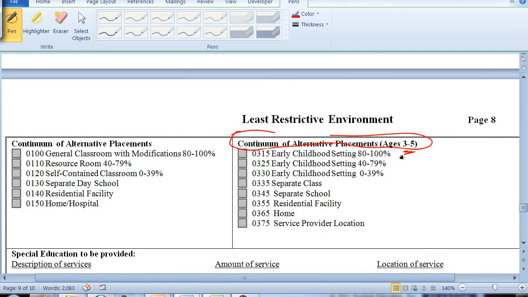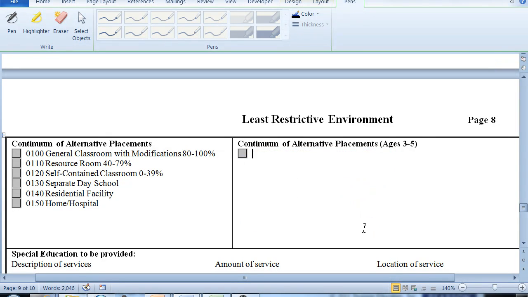Now if that's not you, here's always my suggestion. If that's not you, my suggestion is always that you take this out, that you don't need this. And it gives you a little more room to work on other things here. But if you do it electronically, it will calculate this.